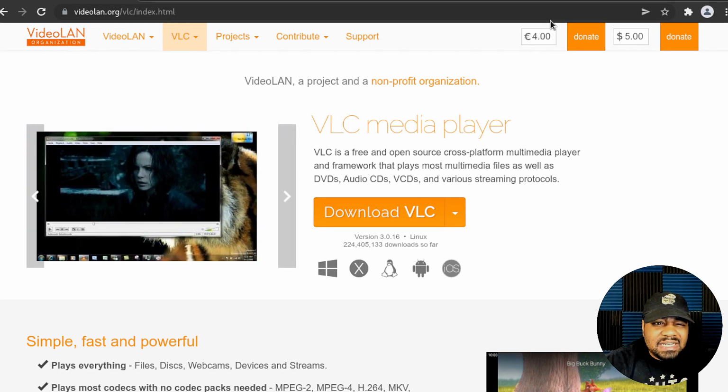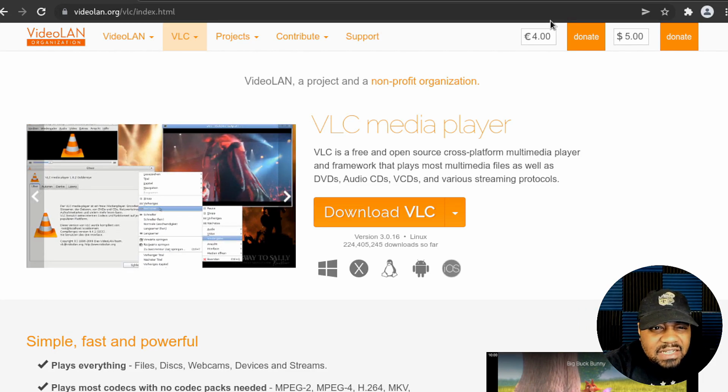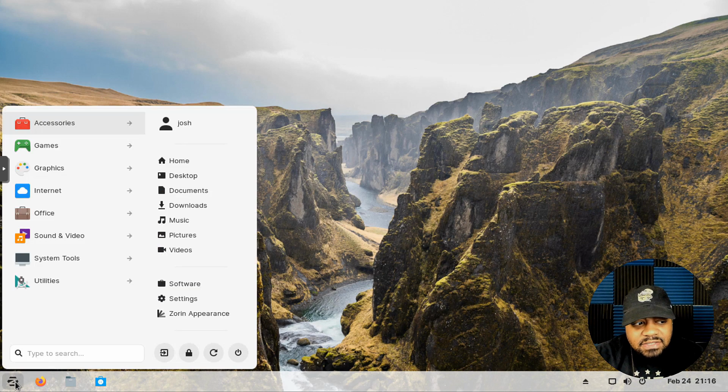Now let's hop over to my Linux distribution so we can go through the install and give you a quick peek of what it actually looks like. All right, cool. So I'm at my desktop environment, and this is Zorin OS, an excellent Ubuntu-based Linux distribution, and it doesn't come with VLC by default. That's the reason I chose this distribution, because it's very beginner friendly, and it currently doesn't come with VLC by default as the media player. So we can go through the full install so it'll look exactly the same as when you first install it on your Linux operating system.